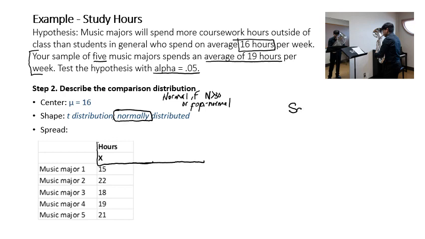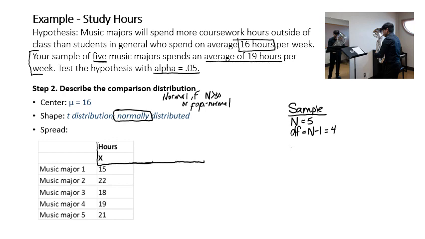So let's go ahead and pull out some key information from the problem before we calculate any information about the sample, about the population in general. So here is the information I can see right in the problem about our sample. I can see that n, the number in the sample, is these 5 music majors, so n equals 5. And I know that degrees of freedom we'll be using is going to be n minus 1, which equals 4.